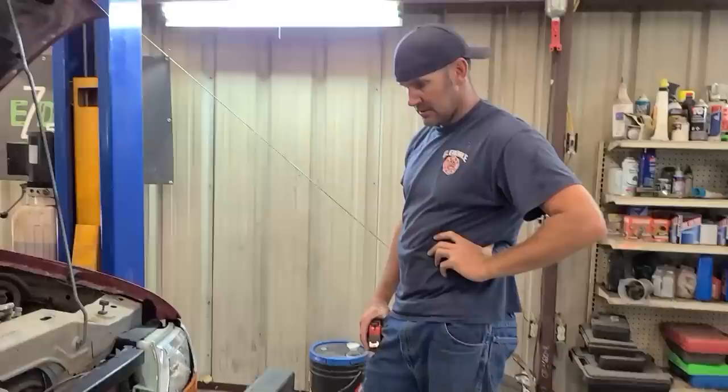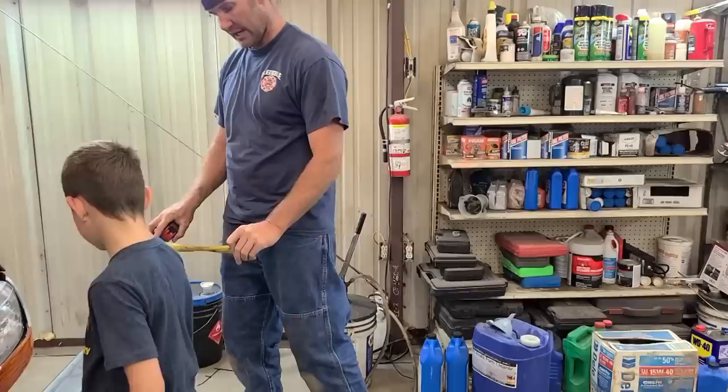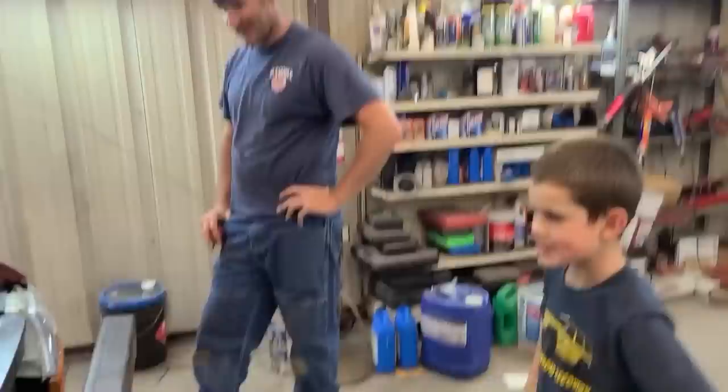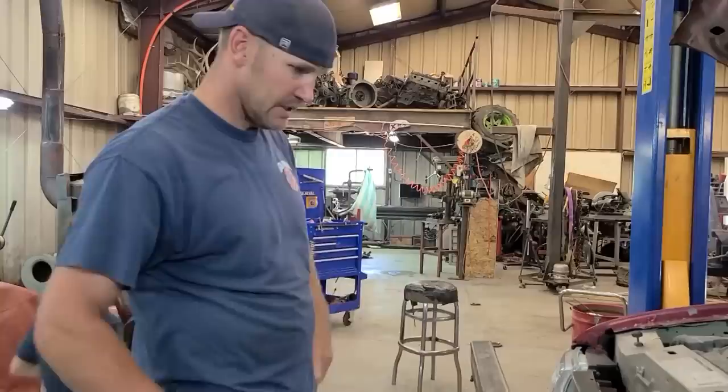We gotta decide what kind of bumper we want. Do we want it smooth and round, or do we want it to look like cut and bent? What do you think, Grave? Nice and smooth. Nice and smooth? It's way harder. Fine, I'll help. All right, if smooth is what you want, smooth is what we're gonna do. So we'll cut it to the right length, and then we'll start shaping it. Now we gotta put a plate right here in the middle for a winch to set on, and then we'll build a hoop bar.